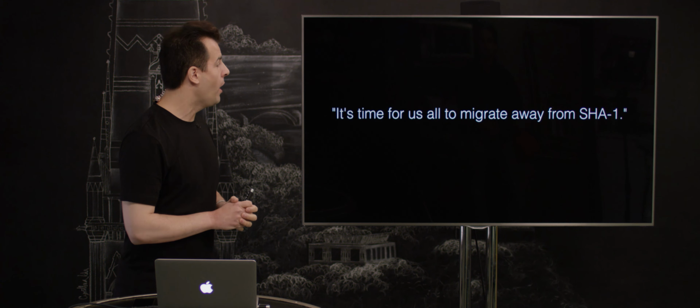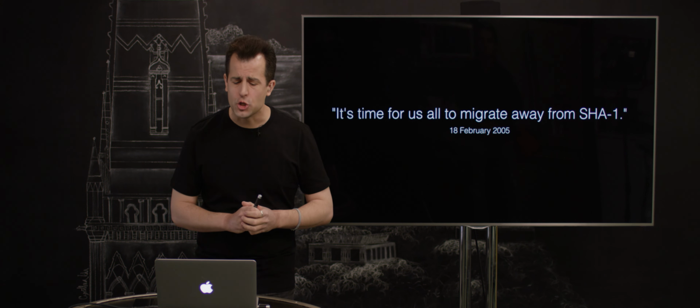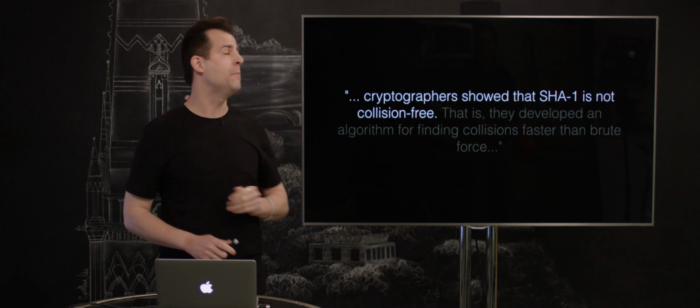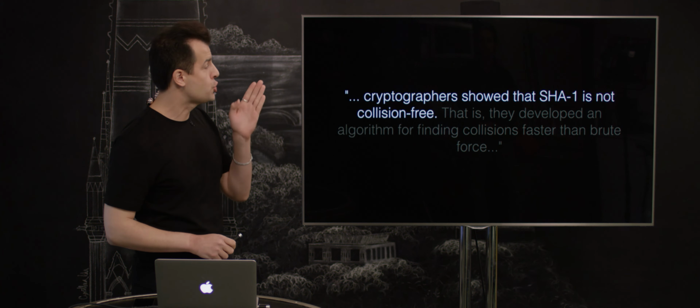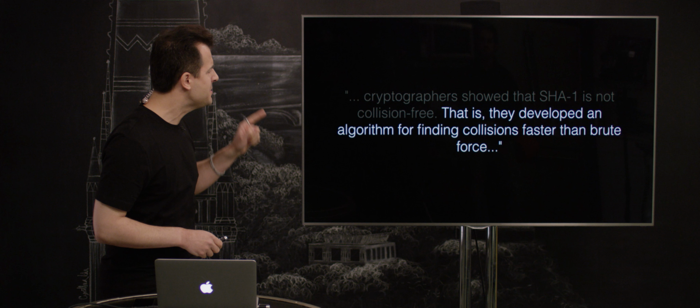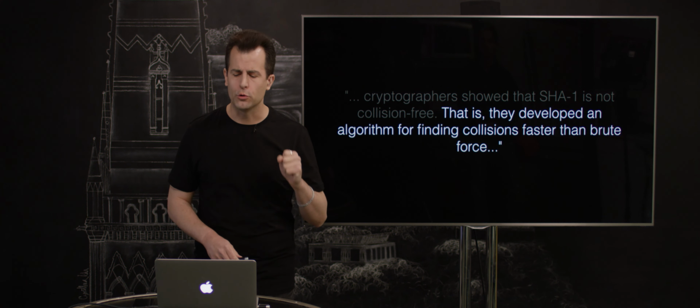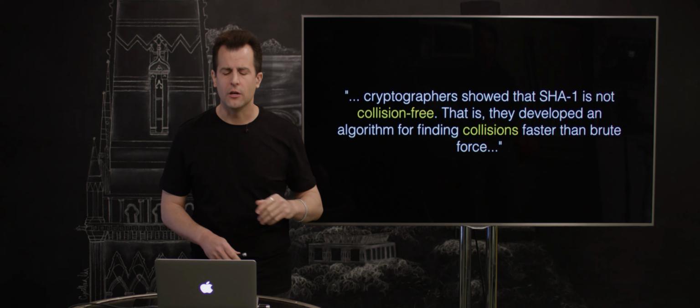Now, it wasn't all that long ago that a well-known security researcher, Bruce Schneier, wrote this: "It's time for us all to migrate away from SHA-1." Actually, it was a long time ago. That was said in 2005, at which time it was noted that cryptographers had shown that SHA-1 is not collision-free. Specifically, they developed an algorithm for finding collisions faster than brute force. Now, what does collision-free mean and what are collisions?